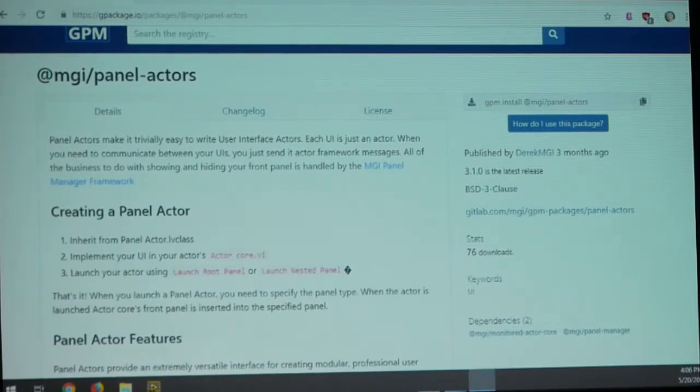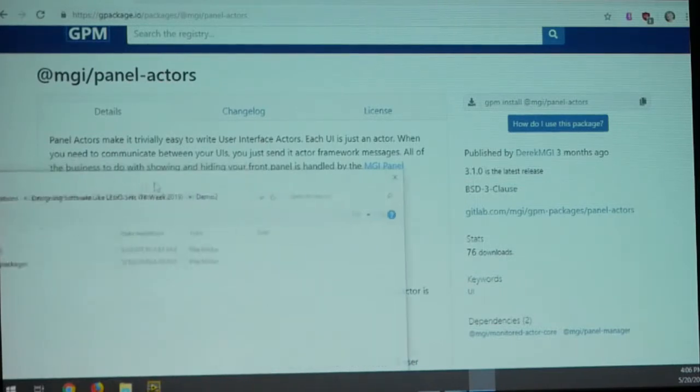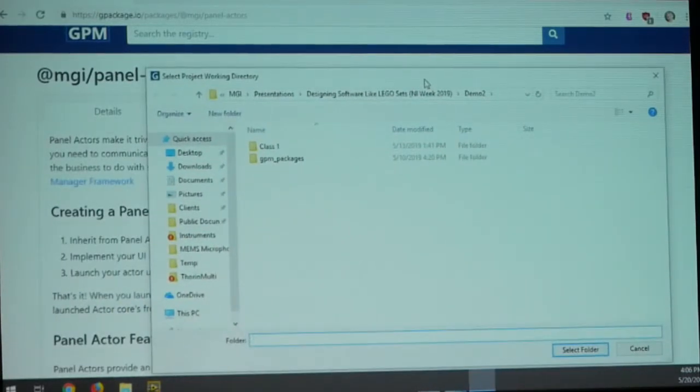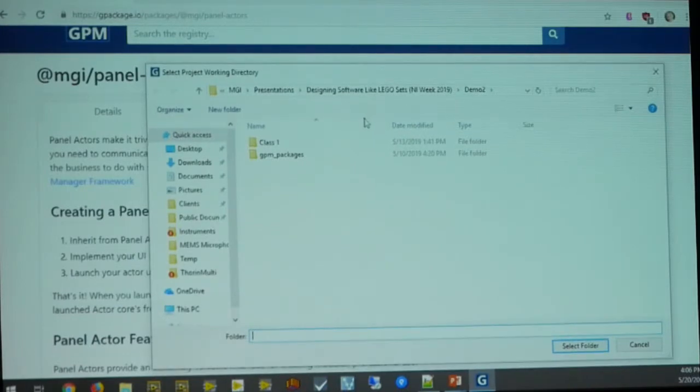Okay, so one thing to note, because this is project scope, when you open this GPM browser on your machine, it's going to ask you where your project is, because it's got to know where to install the stuff, right? So I'll just go ahead and put it here.